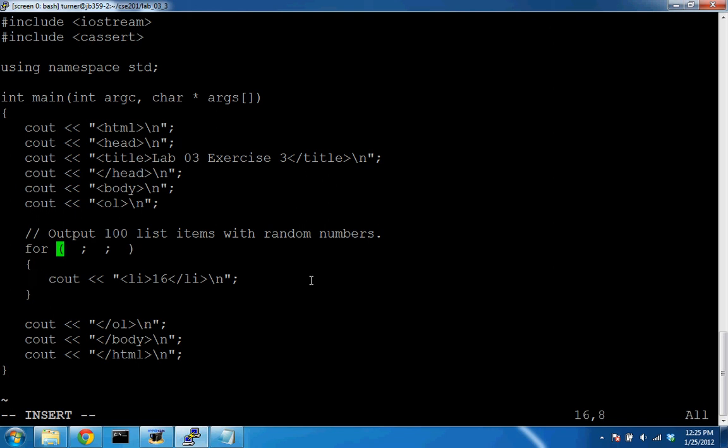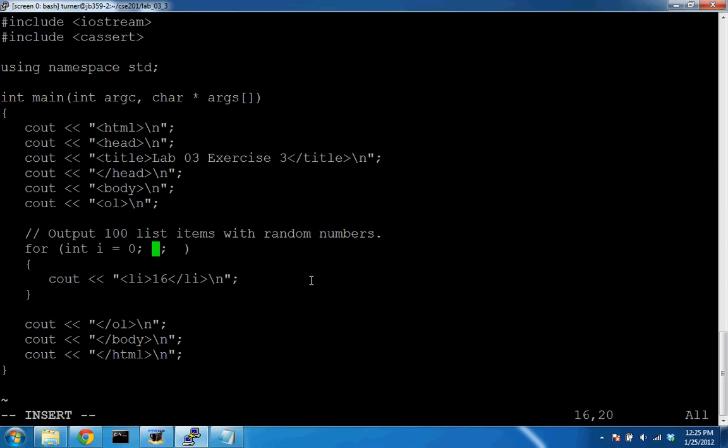So in initialization, what we're going to do is define an integer I and initialize it to 0. So int I declares I. It says I is an integer, equals 0. Let its initial state be 0.